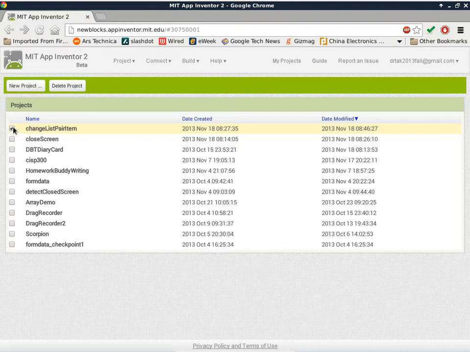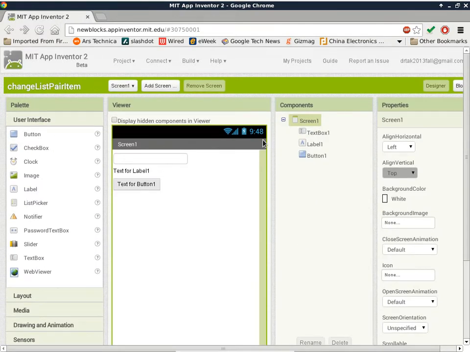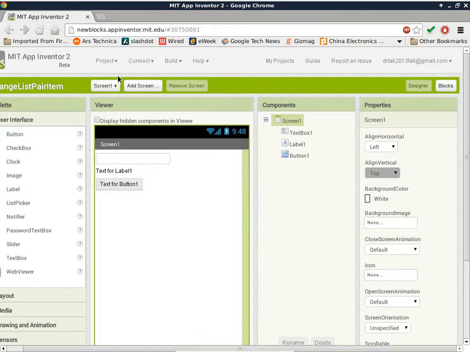If you go into the project itself, you can see that there are no buttons here to let you download or connect your App Inventor to a particular device, because that is now moved to a different menu, which is Connect. So they moved things around a little bit. What used to be on the button bar is now on the menu bar and becomes menu items. Or if you want to build the project, which was called something else before, I think it was called Download, the button itself was labeled Download. Now it's called Build, and you have 2 ways to do it. I tried the QR code method and it didn't work with my cell phone. I have not diagnosed the problem. But the second approach definitely works, the same way as before.